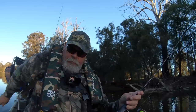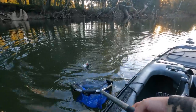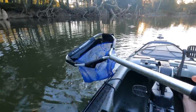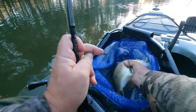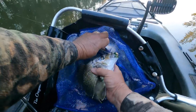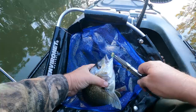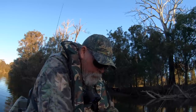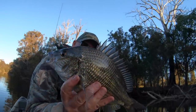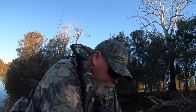Now I think I will use the net because of the 6 pound leader. One for the hard body. Oh, and of course, treble hook in the net. I'll get it out of him first, or her. That's definitely my smallest one today. Now, let's get this lure out of here. All right.